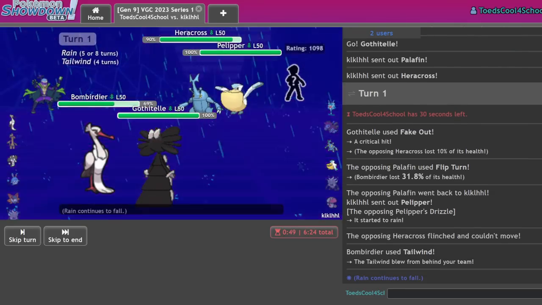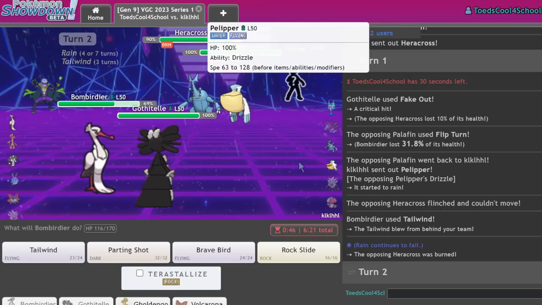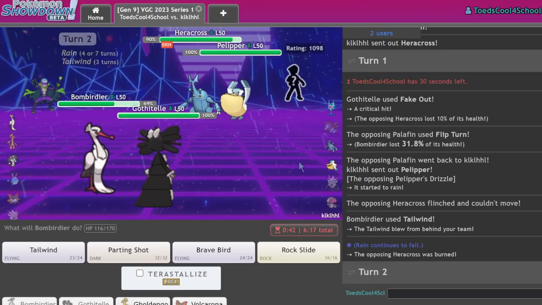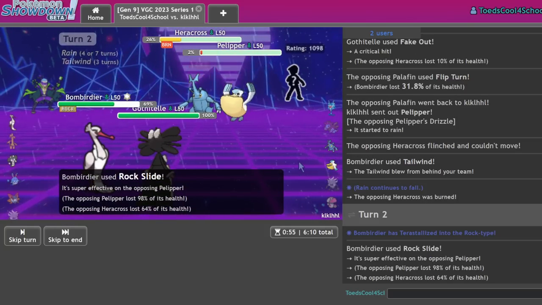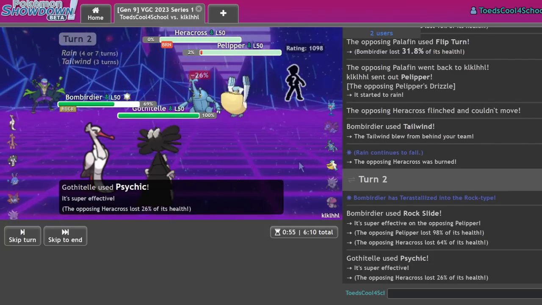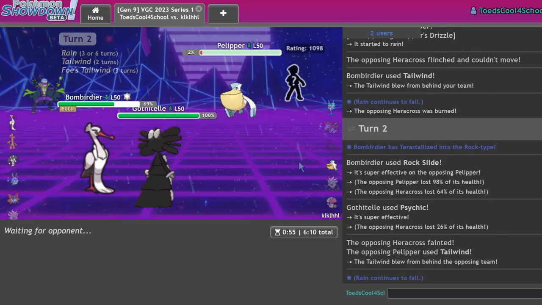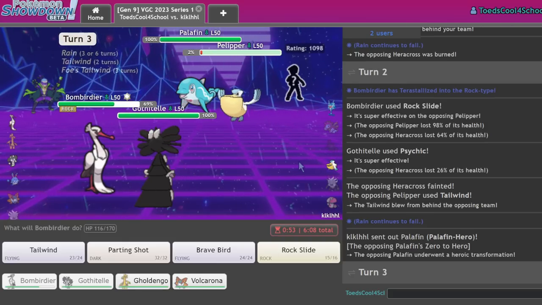Do you think Gothitelle outspeeds Heracross? In Tailwind, probably. Oh, yeah, definitely does. Like, we Psychic Rock Slide here every time. Yeah, like, Terra Rock. He's gonna be strong. You're Adamant. You're gonna kill Pelipper with this. Oh my god. Oh no. Alright. Okay. That's Palafin's back. Fine.